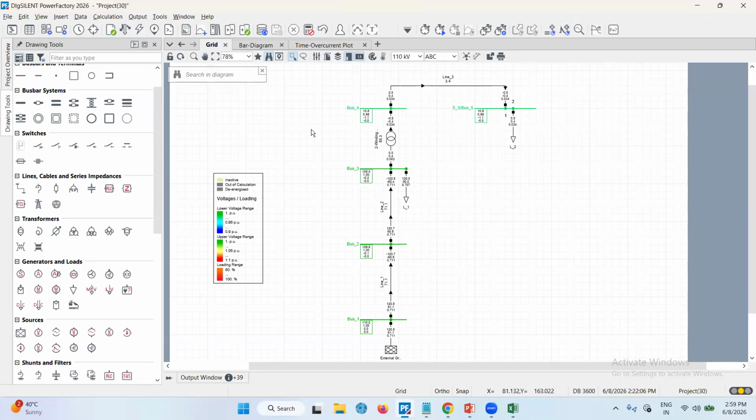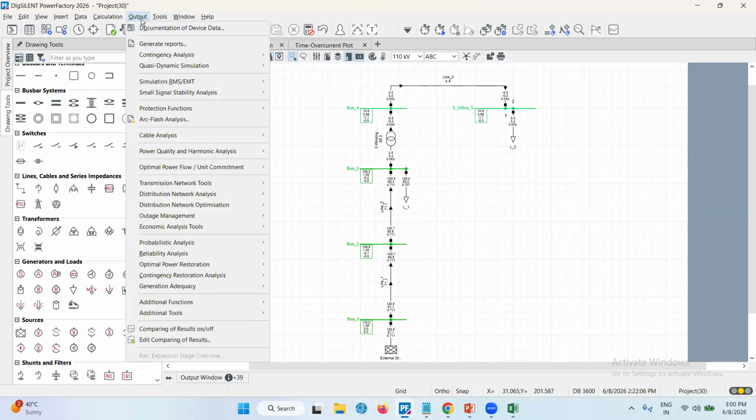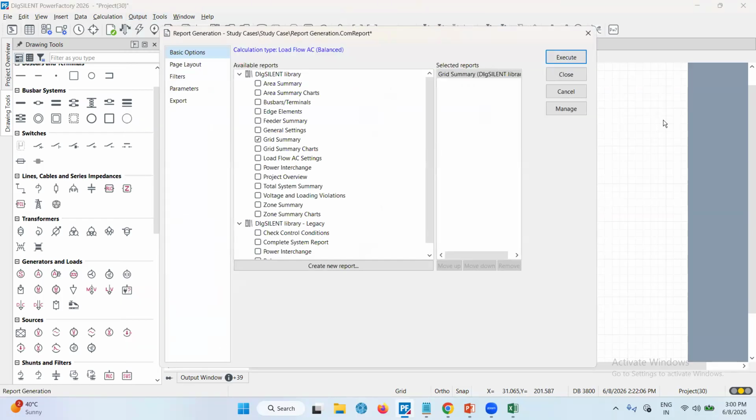So this is your load flow calculation. Now I'm going to execute and develop the report for this network. To generate a report for this 5-bus network, you can come to this window tab, and just below this window tab you can see the icon. This is the generate report icon. Otherwise you can come here to the output tab, and in the output tab you can also find the generate report option. So you can select any one from here.